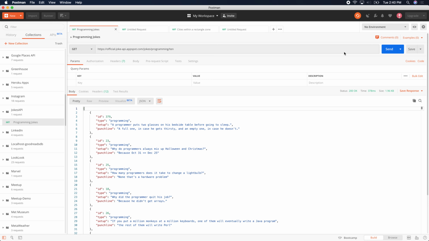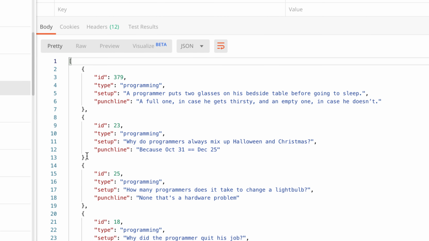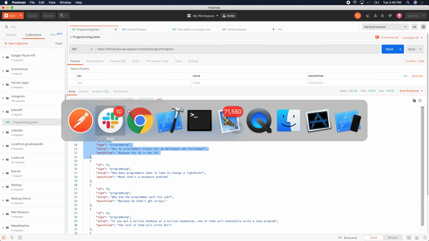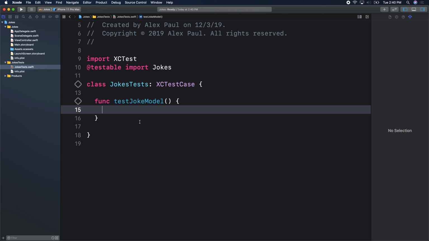Okay. So make sure that we all have data. Our top level is an array, correct? Yes, do we agree? So let's just go ahead and copy. I'm going to copy the first two jokes here, from line number 1 to line number 13. Command C, copy. And I'll go back to my project. I'll create, well, arrange.